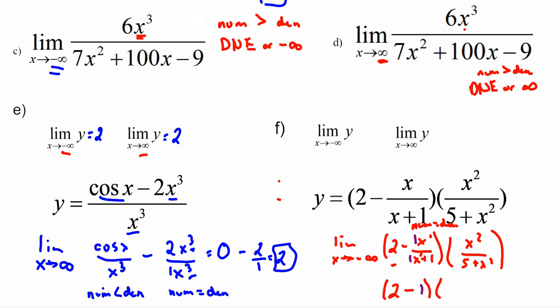Looking at this one, we see we have 2 and 2 x squared. It's going to be the leading coefficients, which are 1 and 1. And so once again, the same thing. So that one's going to equal 1 as x goes to negative infinity. And so now what do we have? Well, 2 minus 1 is 1 times 1. Our value is approaching 1 from negative infinity. And guess what? If we went to positive infinity here, it would go to the same place because there is really no difference unless the bounds change when we're doing it. And that's what we got.